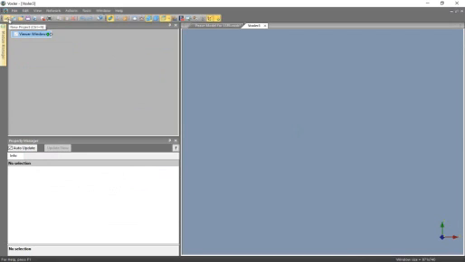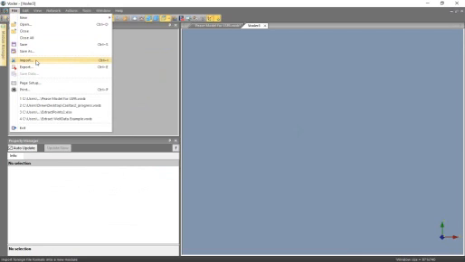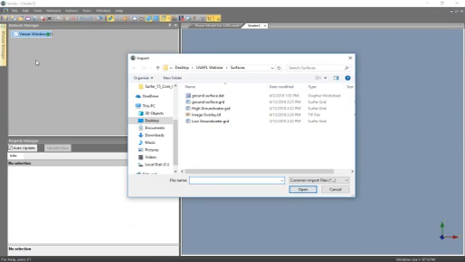And so in this blank project, I'm going to first start out with importing the ground surface and then the image overlay that we just created in Surfer. Okay, so I can start out in the File menu by clicking File Import. Again, we want that ground surface that we just created. So I'm going to select that in the Import dialog and click Open.